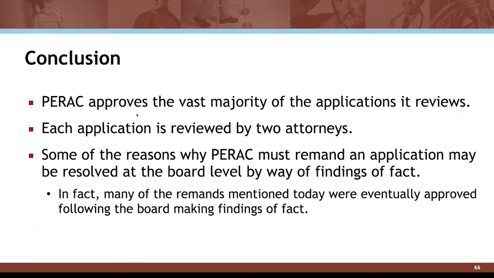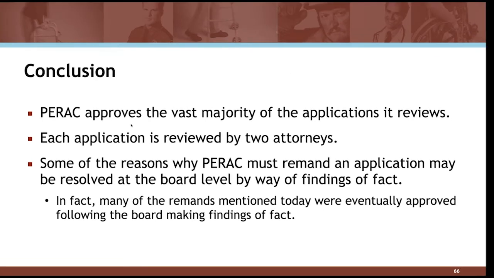And in conclusion for my presentation, please note PERAC approves the vast majority of applications it reviews. Each application is reviewed by 2 attorneys. Some of the reasons why we remand an application may be resolved at the board level by way of findings of fact. In fact, many of the remands that I mentioned today were eventually approved following the board making findings of fact.